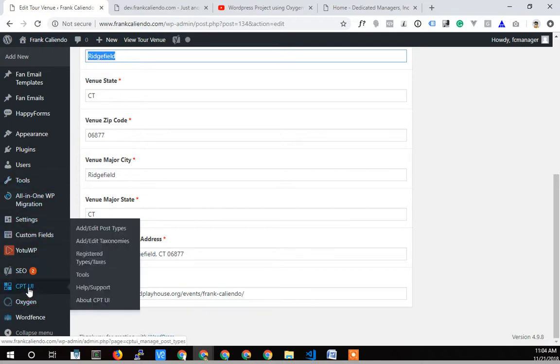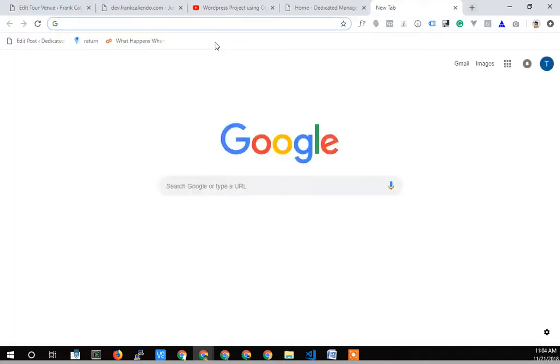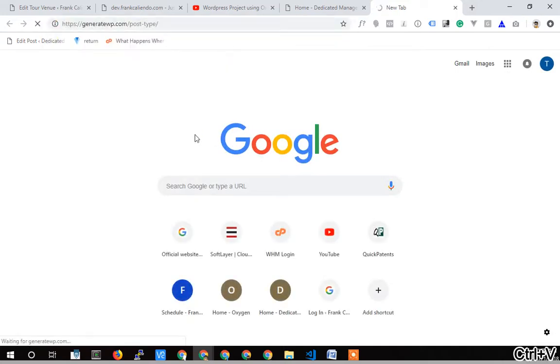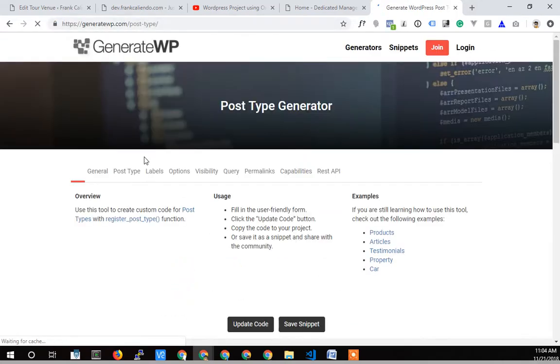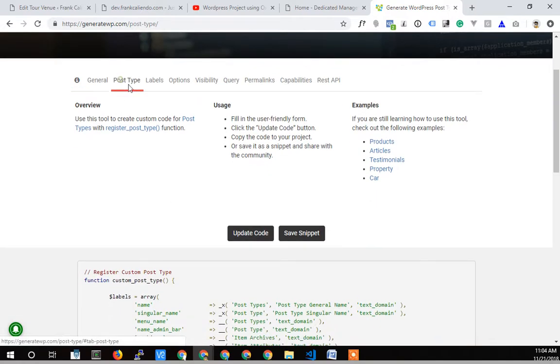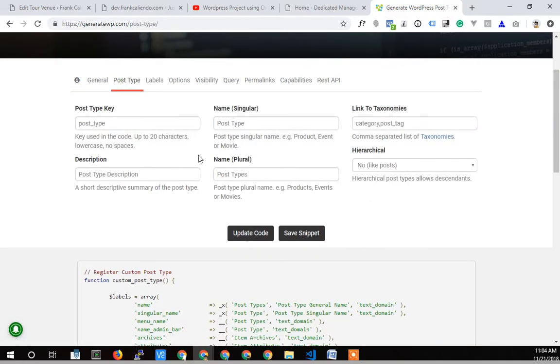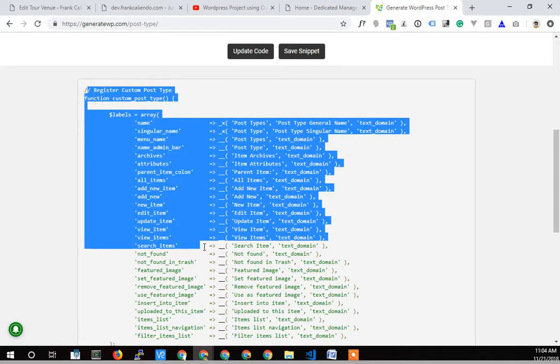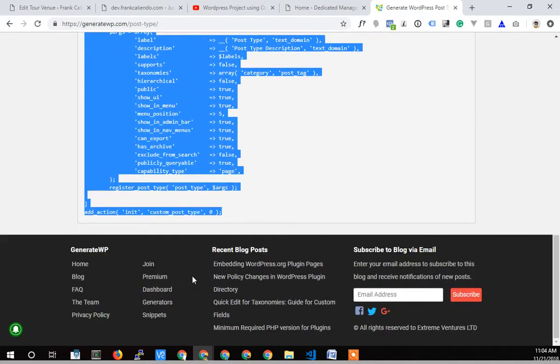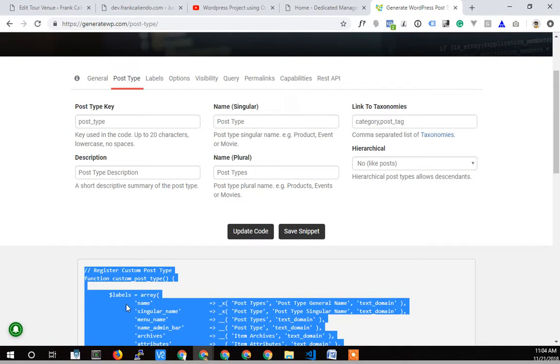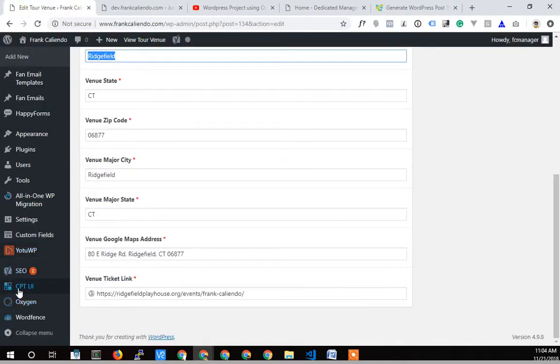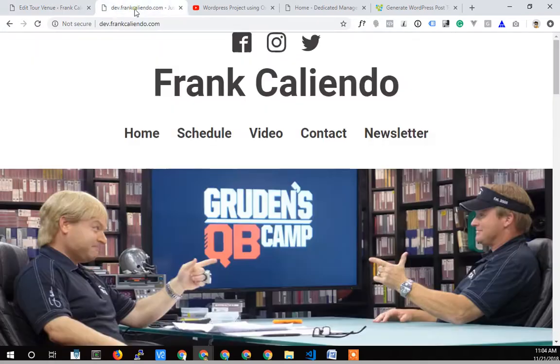And beyond that, if you wanted to do it manually, because we are going to start talking about how I built a plugin to get some extra functionality that I needed, which is basically a bunch of functions, there's a site, Generate WP, that has all the things you need to create a custom post type, and it actually gives you the code that you can copy and paste into your plugin. So that's another way to do it. But the quick and dirty way, which is what I'm going to show, is Custom Post Type UI.